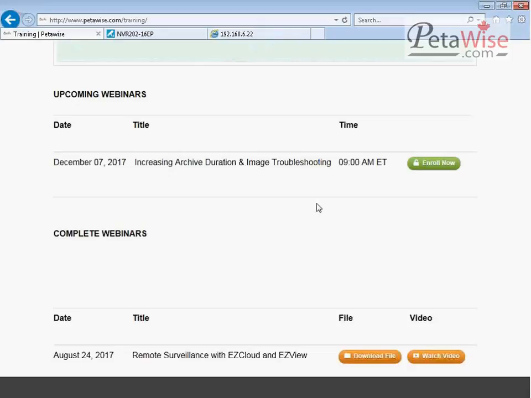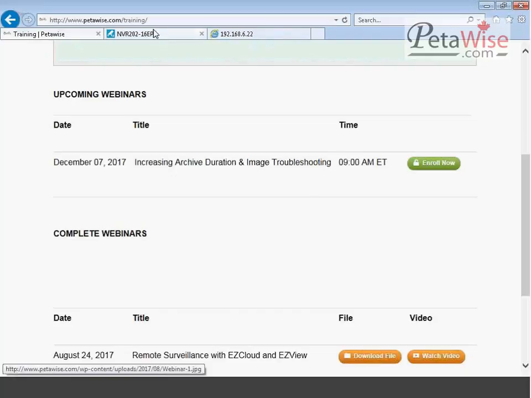So the three topics I'm really going to be going over here are, first, adjusting the encoding settings on the cameras. The focus here is going to be how we can change these encoding settings in order to get the most duration out of the cameras while not sacrificing quality. Second, I'm going to be talking about things we can do to adjust the camera's image, infrared, WDR, all these things we can do to improve the actual scene we're getting from our cameras. And the last thing, I'm going to be running over a few common issues that people sometimes run into, and how we can end up resolving those.